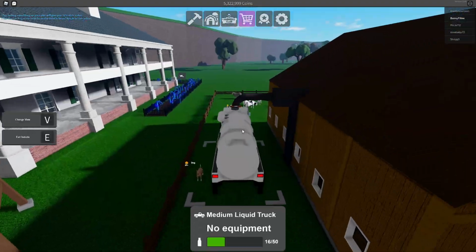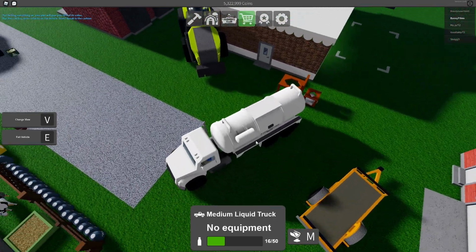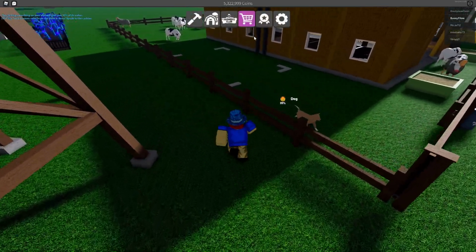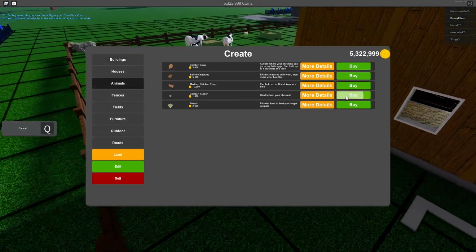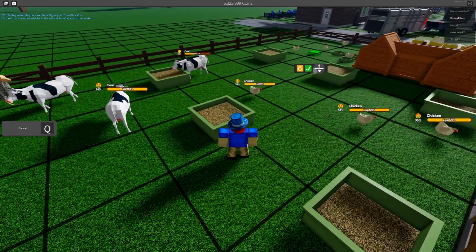But let's hop into our truck and I'll show you where you can purchase and sell animals. We're going to back this out of here, hop out, and then close the gate so the chickens and cows and dog cannot escape. We're also going to go into animals, and we're going to get down some chicken feeders really quickly. Just because the chickens got angry at me for some reason.